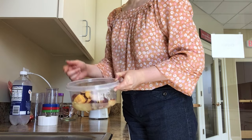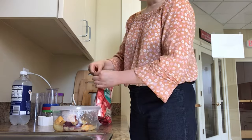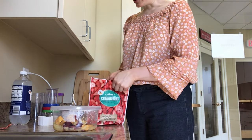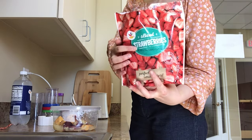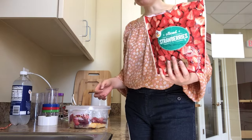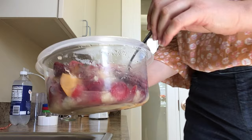So we have our nectarines and our substitute pineapple. Now we're going to use — it's calling for 10 ounces of frozen strawberries that are partly thawed. I just took these out of the freezer about 5 minutes ago, so they're not partly thawed. But honestly, I don't think you really need to do that. These are the sliced kind, so it's smaller bits, which is going to be easier on the blender. Since this is a 16 ounce bag, I'm just going to do about two-thirds of the bag. Now I'm going to mix, and you can see how pretty and colorful that is.